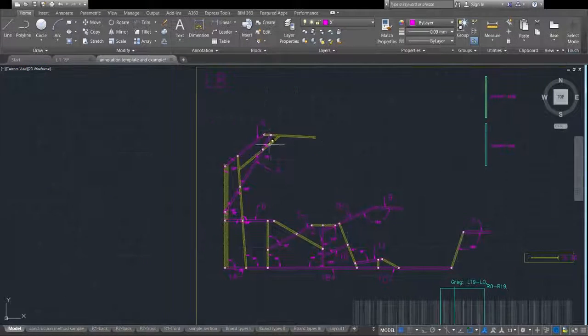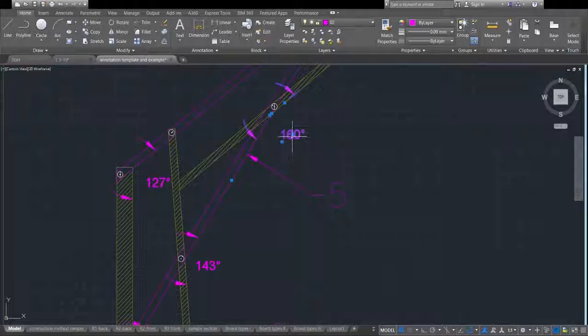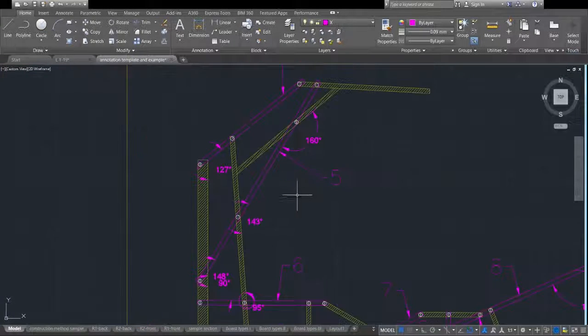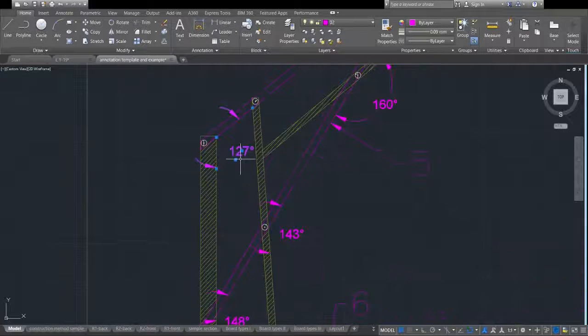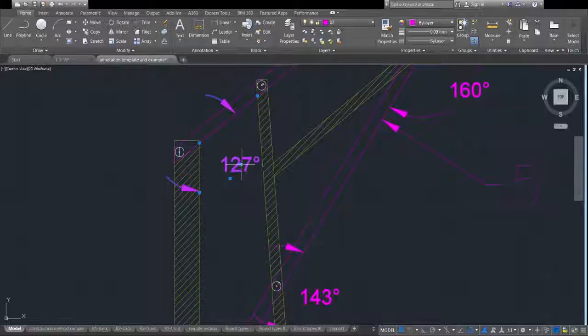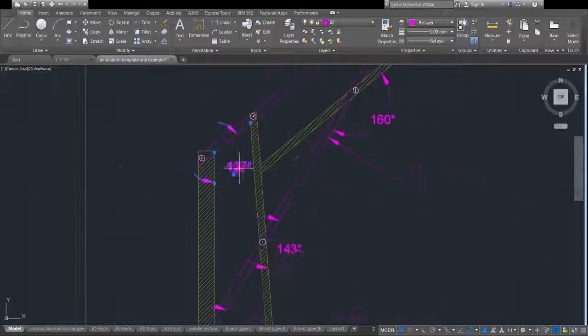Okay, we got all of our leaders in. Now we want to grab and adjust our stuff so that it reads well. Essentially you just click on the thing, and then there's going to be a blue node that sits on top of the text, and that allows you to move the text around. You want to make sure that doesn't overlap anything. I'm not sure if I'm actually going to get that, unfortunately. Oh, that kind of works.